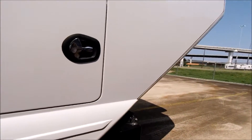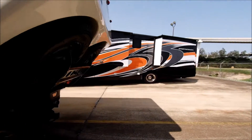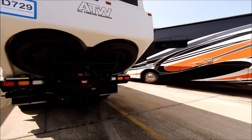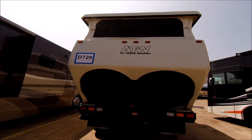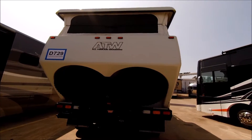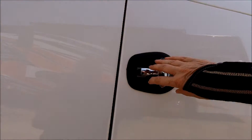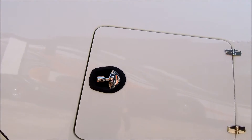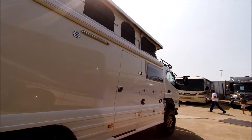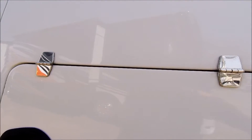Moving on to the exterior rear. Unfortunately all the exterior bays were locked, as was the cockpit area, so I was not able to go inside and check out the cockpit either. There are two massive ATV tires mounted on the back and a winch on the front and back. This is something — this is your off-road vehicle. You can take this baby anywhere; this is not your typical everyday type of RV.